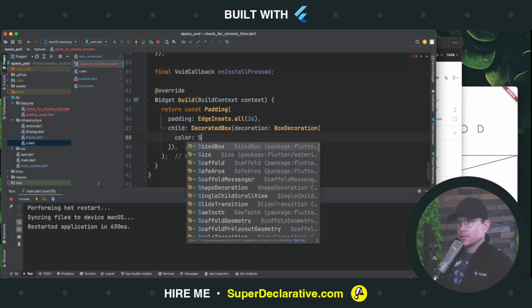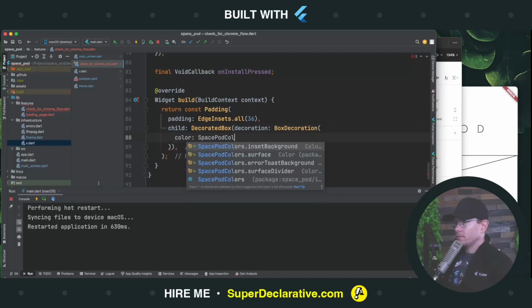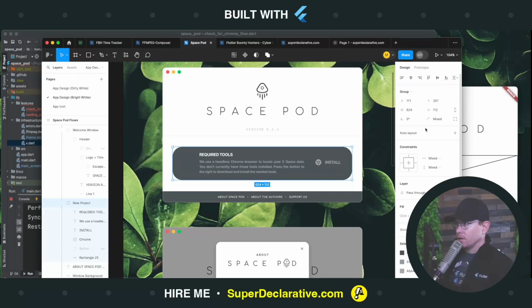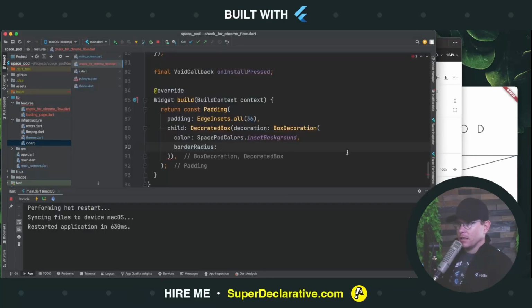The color is going to be inset background, and the border radius, let's find out. The border radius is 33. We'll call it 32 to be even.